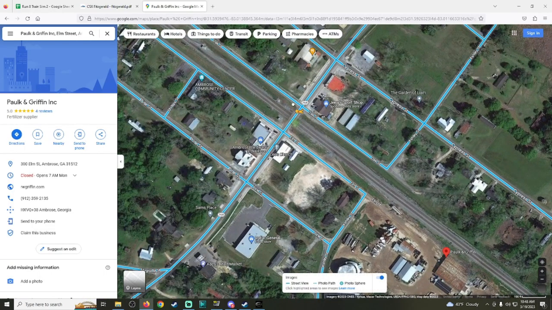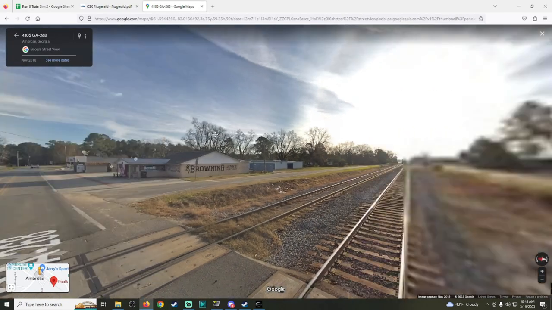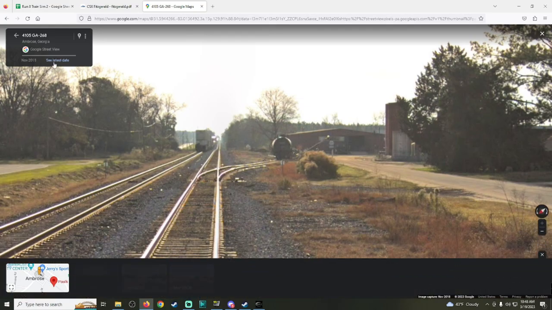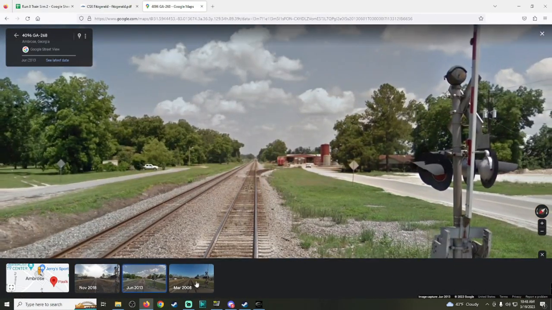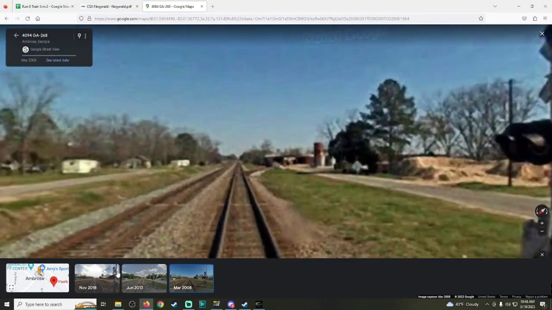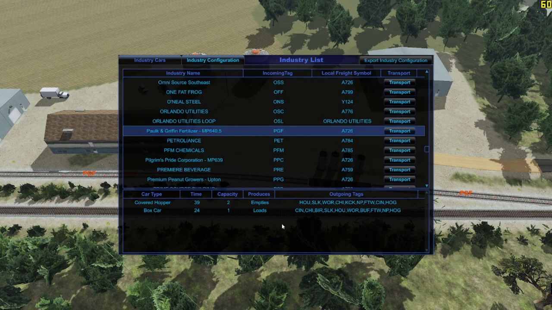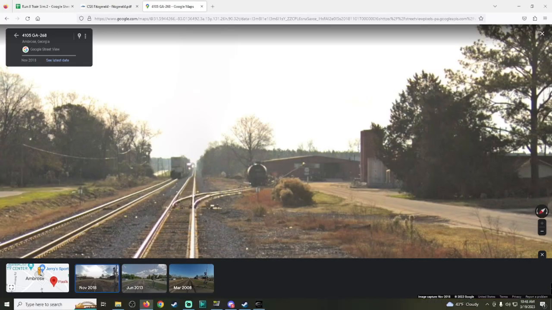What about here? What's the picture from here? 2018. There's tankers. Huh. 2008. Another 2013 picture. 2008. Okay. So there's tankers there. You take boxcars and covered hoppers, however. Okay. Well, that's perfectly fine and normal.